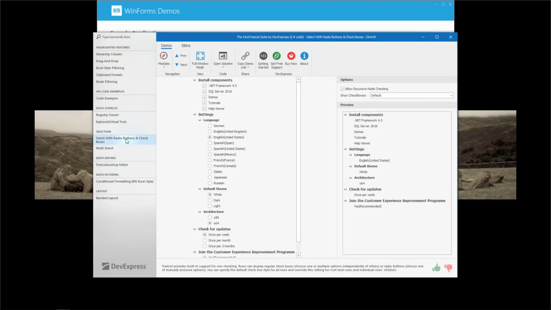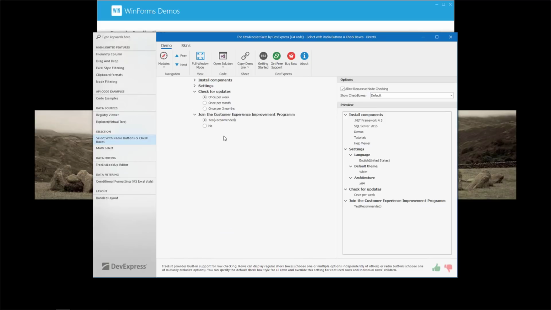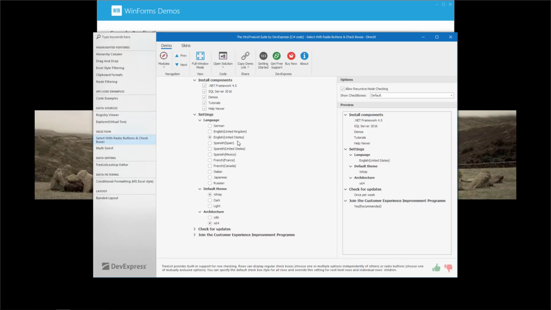Let's jump over to this particular item now. What we have here is a tree list which is, if you like, emulating some kind of options tree. And I know Paul is very, very happy about this because it's not a separate control. This is just a tree list control, but it does have this wonderful ability to show items with either checkboxes, so you can check many of them. So here, for example, I can check several or none or something. Radio.